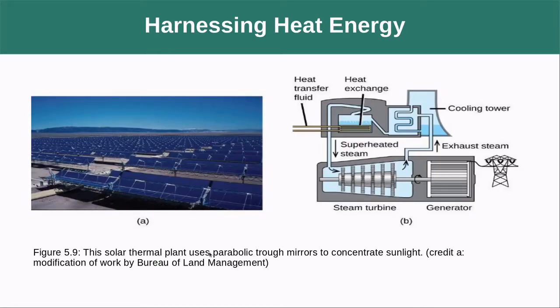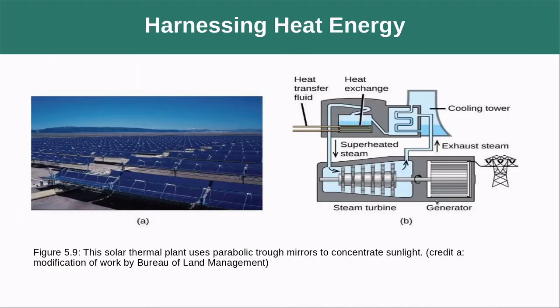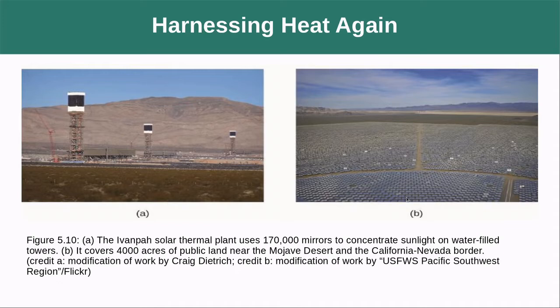So you can see an example of harnessing heat energy here. This is a process where they take a whole bunch of mirrors out in the desert and focus it all on one point in order to heat that water up to a boil. And then when they do that, it produces steam that they force through a turbine. It's kind of like a giant magnifying glass that you may have used when you were a kid to, like, set a leaf on fire or something cool like that.